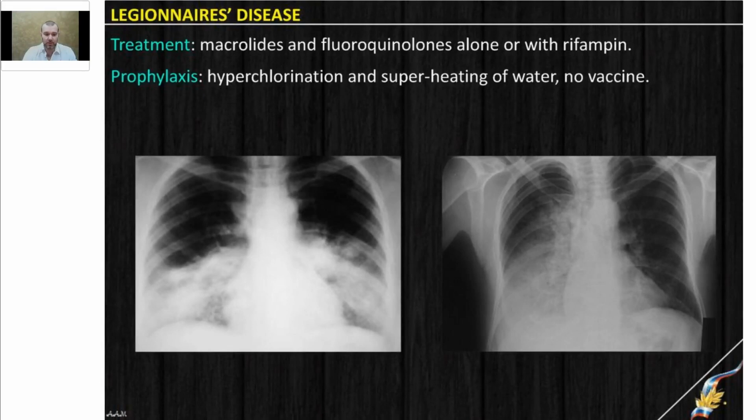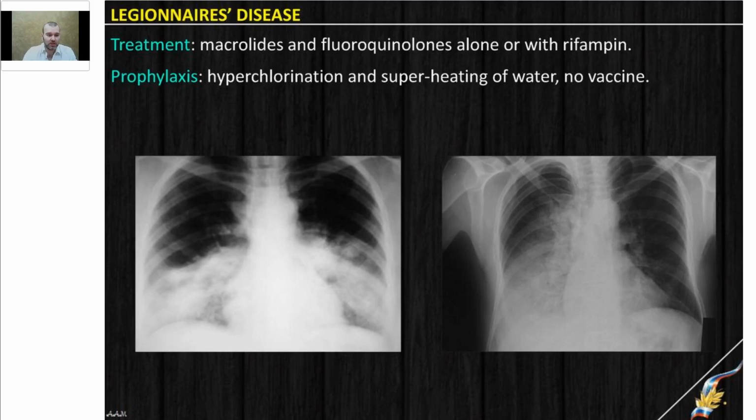As you can see in those examples of X-rays, the disease mainly starts in the lower lobes, but there is intense infiltration and white patches from the middle of the chest cavity to the edges. The whole lungs can be involved, and the manifestation can be not symmetrical. One lung can be affected more than the other. And of course, the disease requires antimicrobial treatment. Usually macrolides or fluoroquinolones are administered alone, or maybe in combination with rifampin or other drugs.